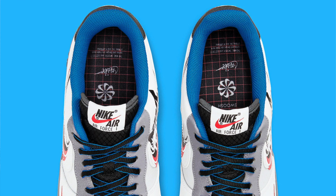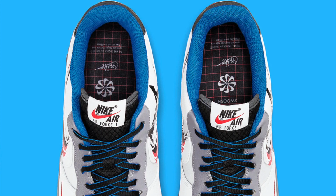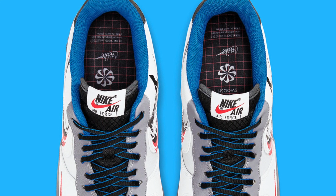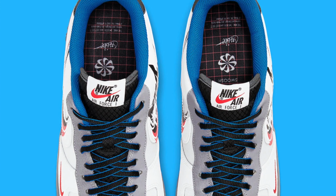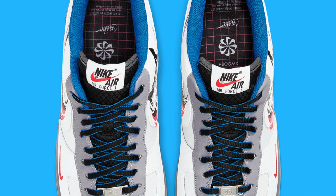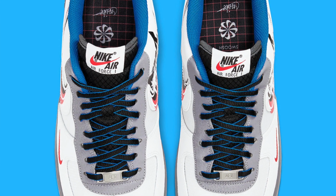Now, if you guys look close, you've got a black interior with the shoe liner, and you've got a Nike symbol there. You've got the swoosh design at the very top, okay? Now, there's some wording or some type of code that was imprinted onto these insoles as well. From an image standpoint, I can't see what it says, but it does have wording there, and it's pretty unique. Nothing out of the ordinary, I mean, this is what the Nike brand does, as well as the Jordan brand, and especially when those two brands combine and put their elements together, this is what you get. So I like that a lot. They also have a gridded pattern on that same shoe liner, so you can't beat that.